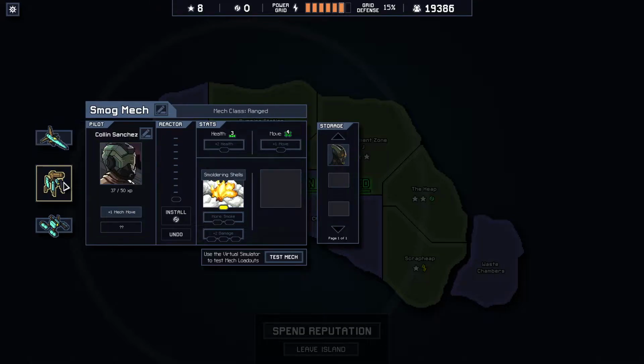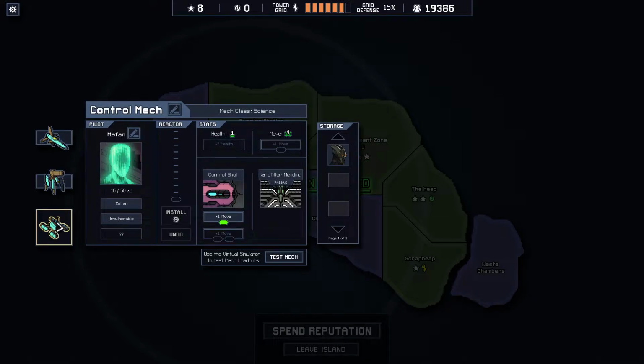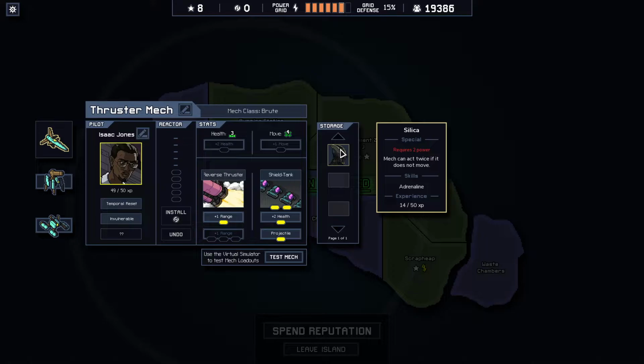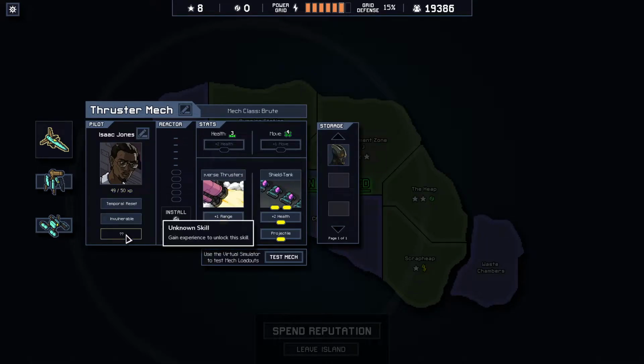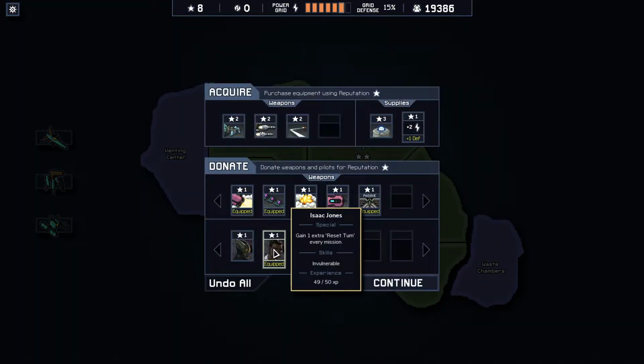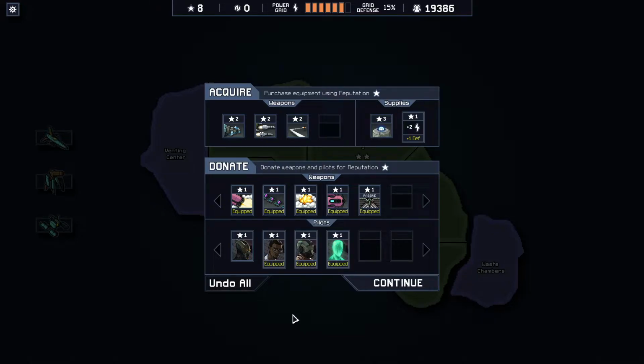Maybe we hold on to Isaac just to see. I actually am a little bit like, I want to keep the +1 move for sure. And the Zoltan's doing all kinds of valuable things. So yeah, we'll just hold on to Silica for a moment. We won't actually use Silica until after we get this XP. See if this is valuable, and then the thing is, if we were to drop Isaac off now, we could buy an extra reactor.